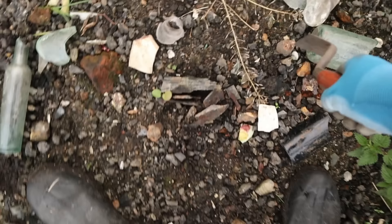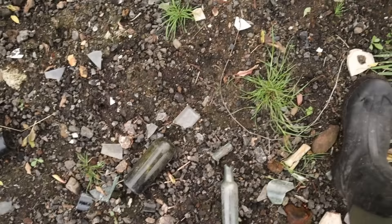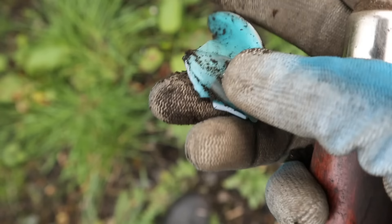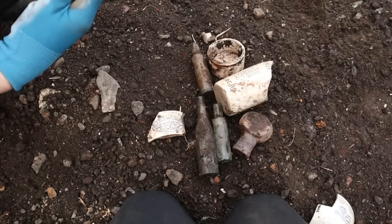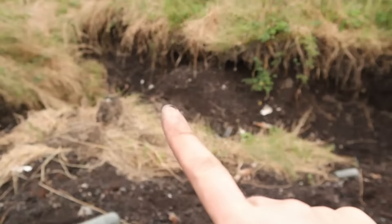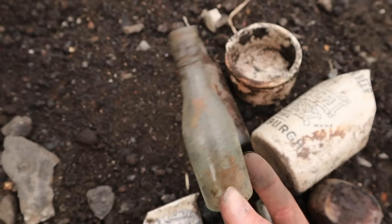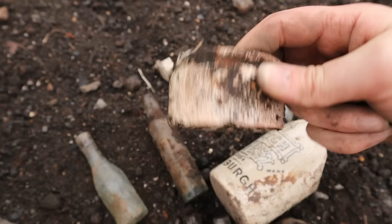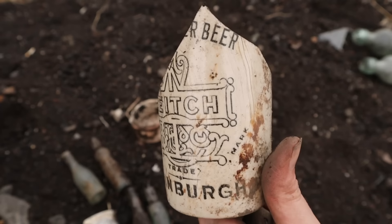A bit of a broken pipe bowl there — that would have been nice if it wasn't broken. All sorts of bits and bobs. What's that? Oh that's nice coloured glass — wonder if we can make beads with that. We've got a little collection from down here — so cute. This tiny little bottle is my favourite, it's like a mini wine bottle. We've got a little meat pot, some more little bottles. I don't think I'll take this but it's a Bovril. And there's a broken ginger beer — it says Leech and Edinburgh.